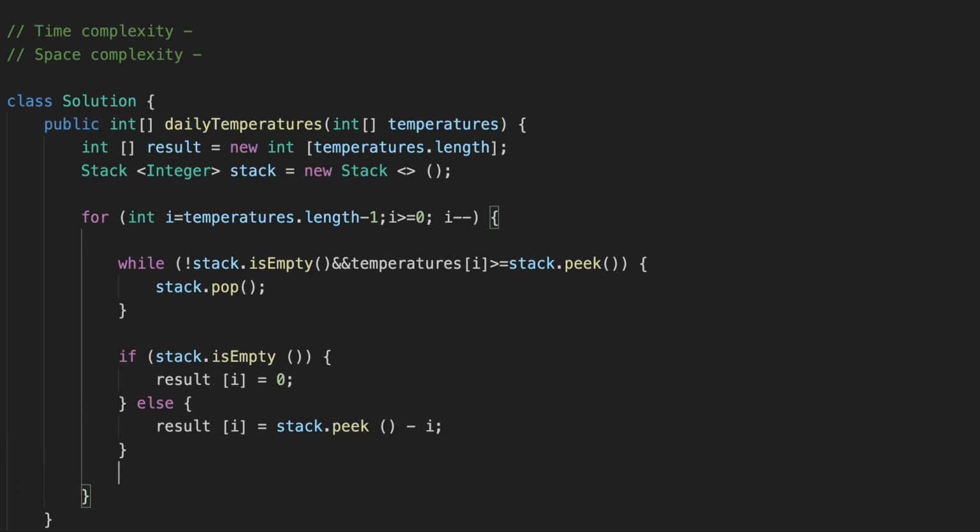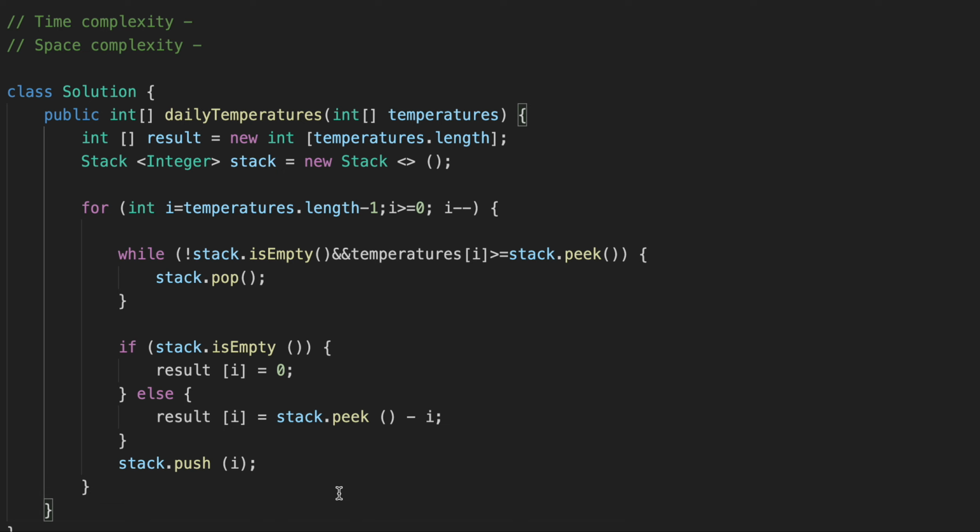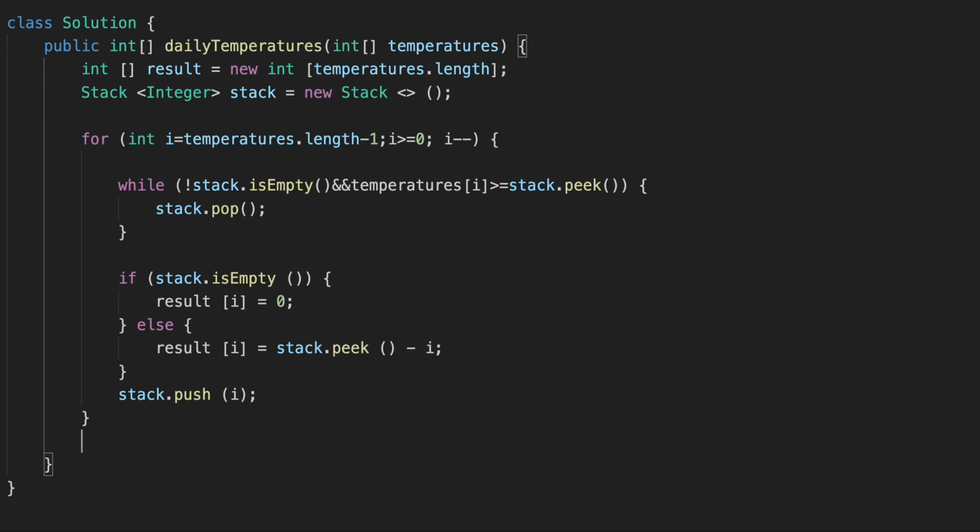So after that, we are pushing our current index, i, to our stack. Okay, that's it. And at the end, we are returning our result. Okay, let's run it.